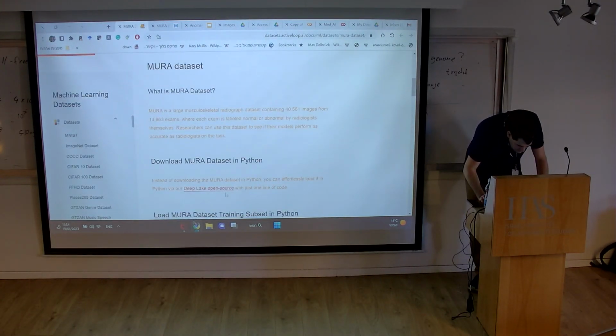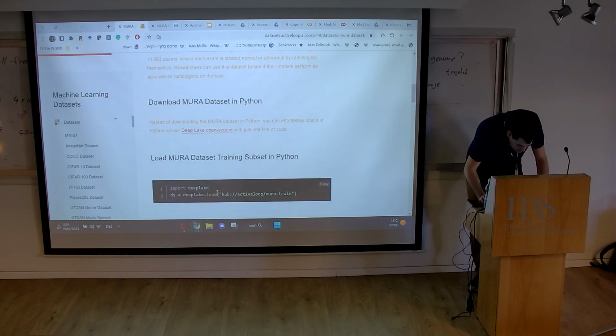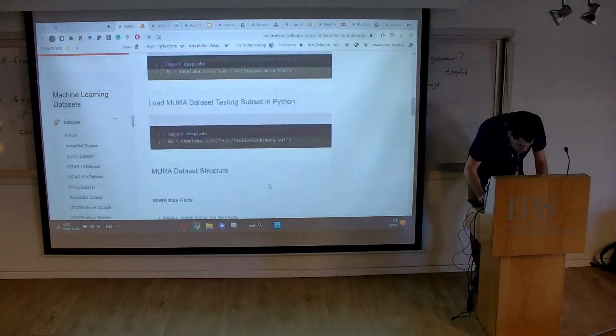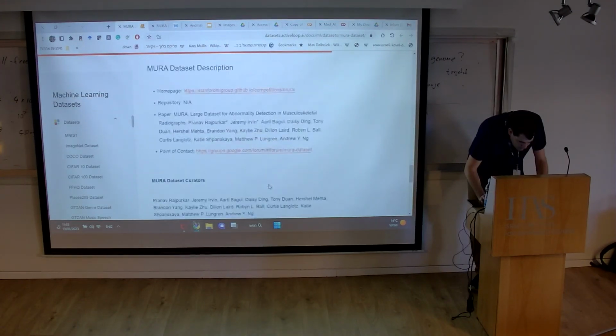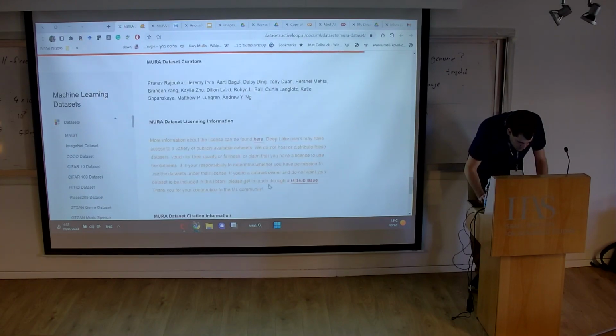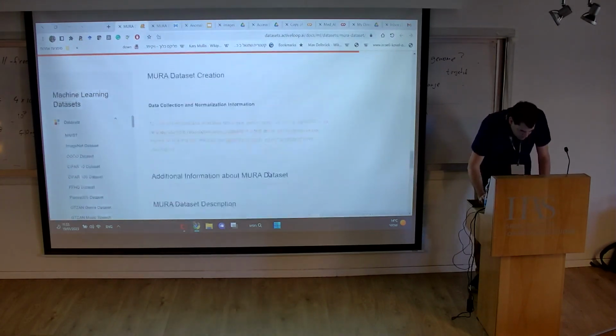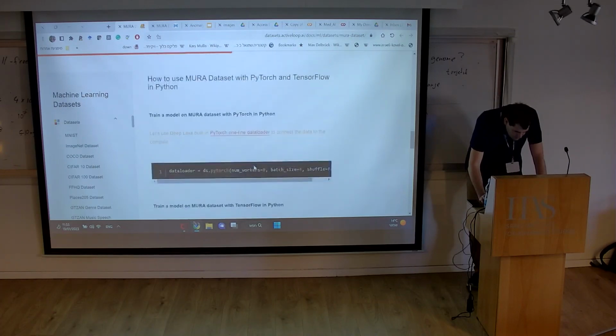No, this is that. Okay. PyTorch one layer.